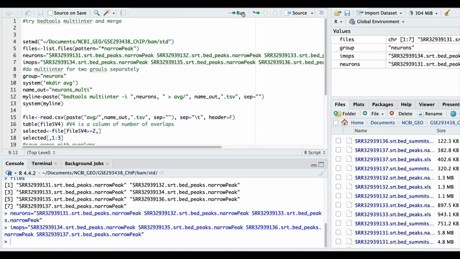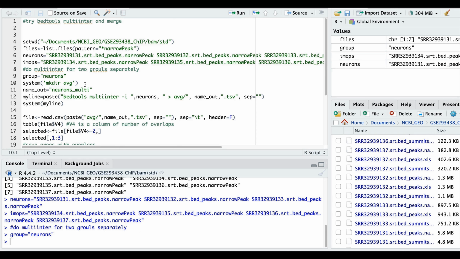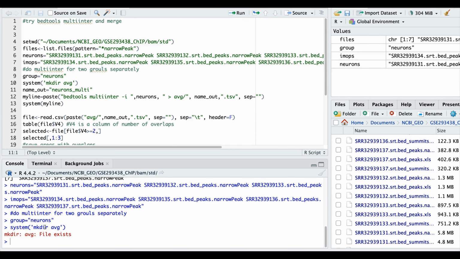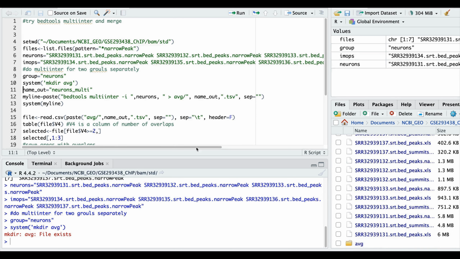And then I say let's do it for neurons first. Then I can call mkdir average using the system command. This is an essential function to communicate with the command line, and it will say the directory exists already, no need to call again.